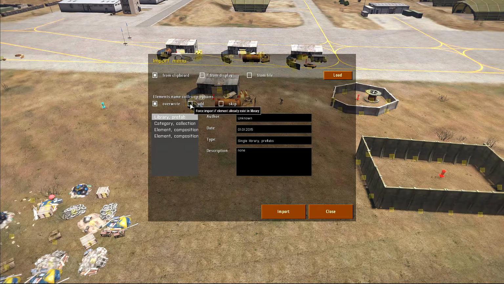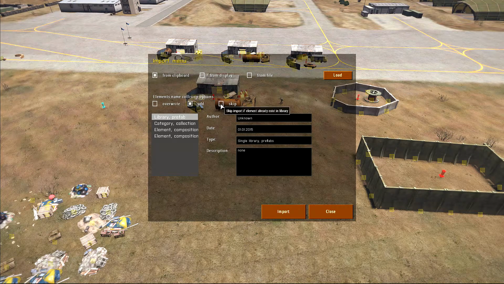The next option is add, and if again there is a naming collision and the item in the import already exists in the library, then the import item will be renamed and added to the library with slightly changed name. It will have a postfix at the end.